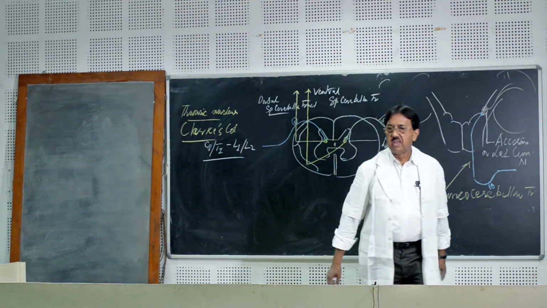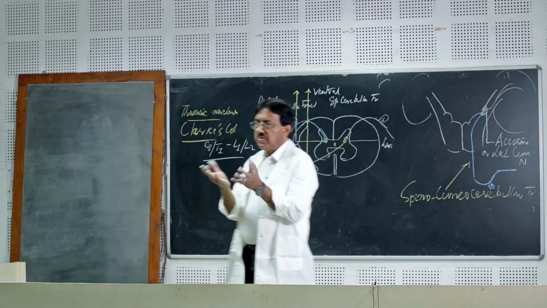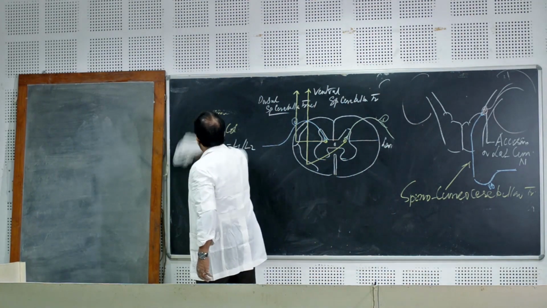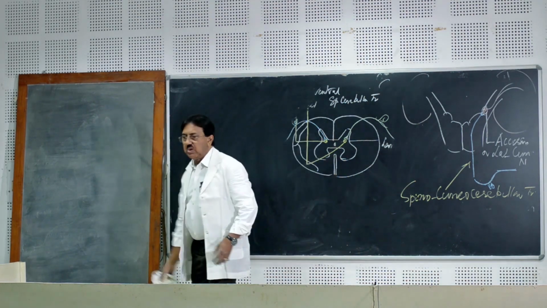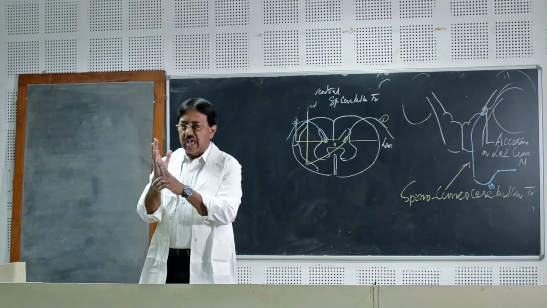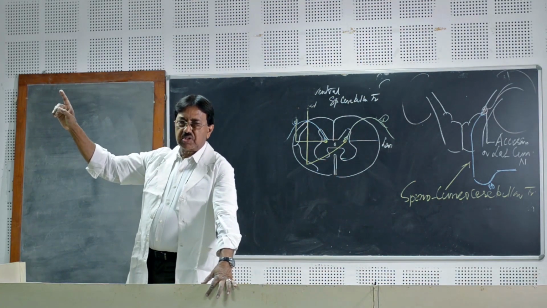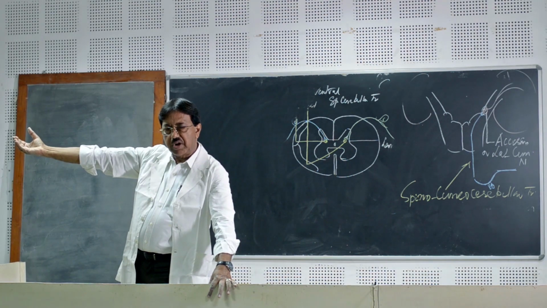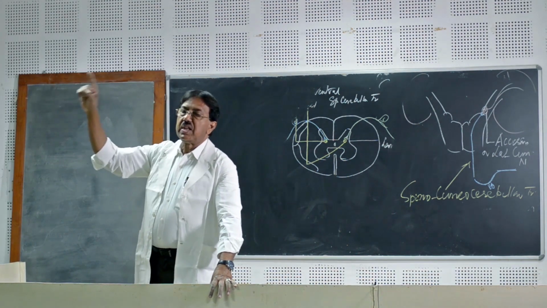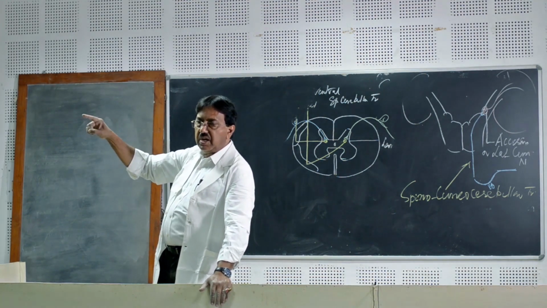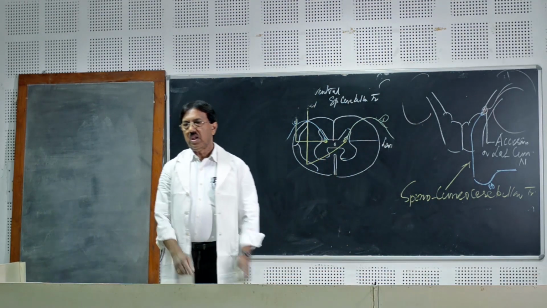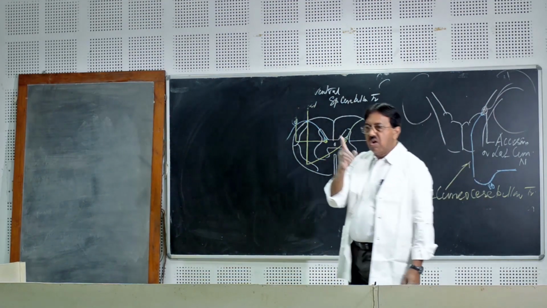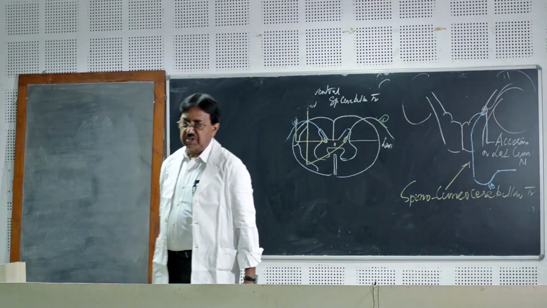Last is the ascending tract to the brainstem nucleus. Ascending tract to the brainstem nucleus, or for what? Ascending tract to the thalamus, I told in the beginning, is for perception of sensation. Ascending tract to the cerebellum is for muscular coordination towards postural adjustment of the body. Ascending tracts to the different nuclei of the brainstem other than cranial nuclei are for some reflex action. Reflex action means either they are directly concerned with the formation of the reflex arc, or they are for modulation of the reflex activities.